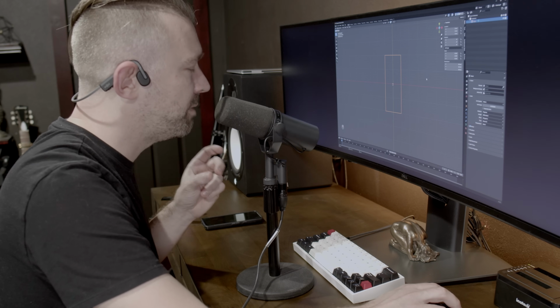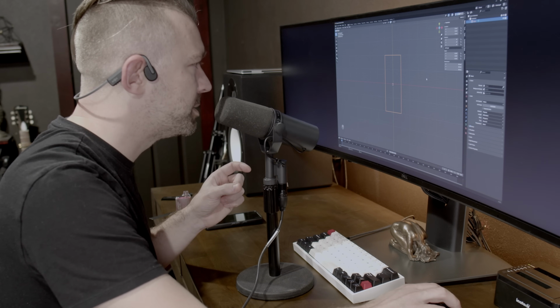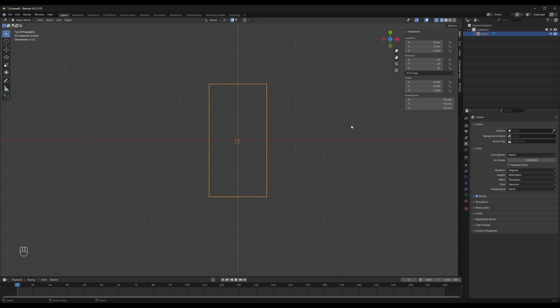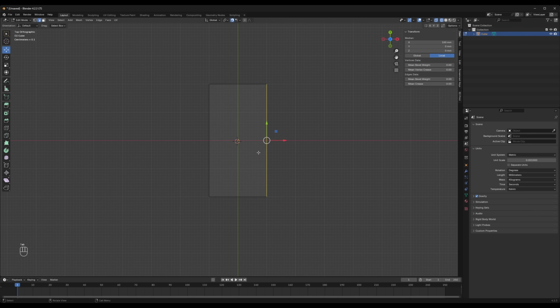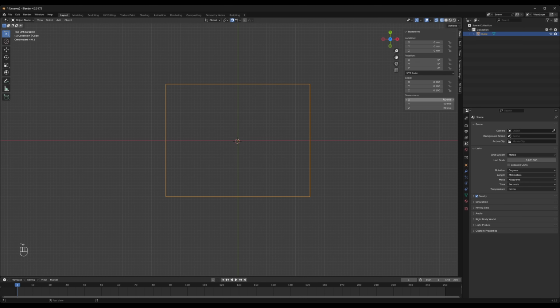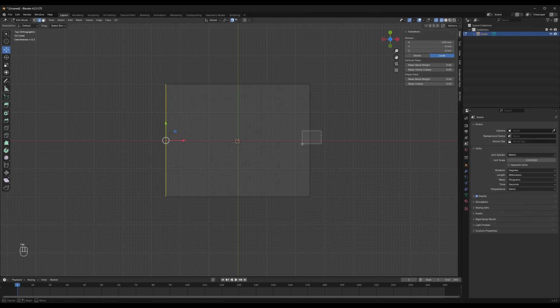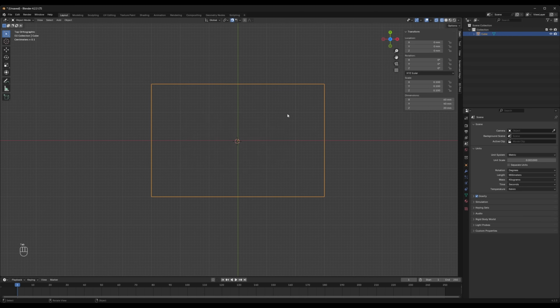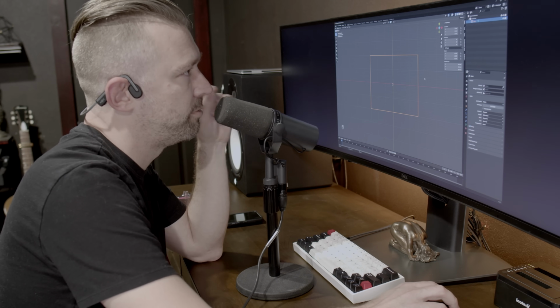Now, if you remember from the width of our headphones, we need to be at about 5 centimeters. Now, since this is the mounting plate, we're going to go a little bit beyond this and move it to something like 6 centimeters. So again, we'll go into edit mode, hit tab, and I'm just going to drag to select this edge, and I'm going to pull it out right there. And then I'll pull this out too, and you'll notice that I'm not at a centimeter, I'm at a subdivision. 5 and 5 equals 10. So if we tab back out, our size is 50 millimeters right there. So we'll bring it back over and go to 6. And now we have a basic width for the mounting point for our headphone mount.